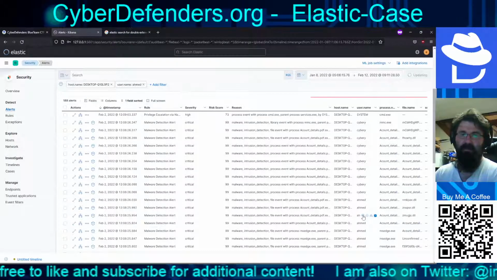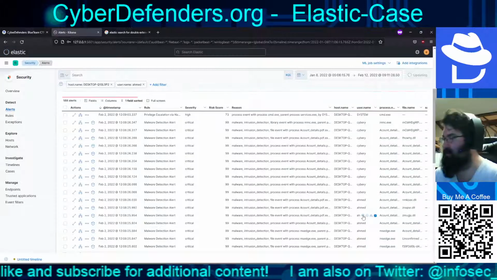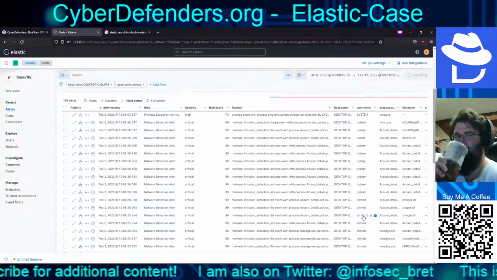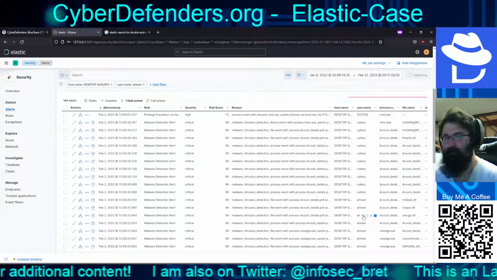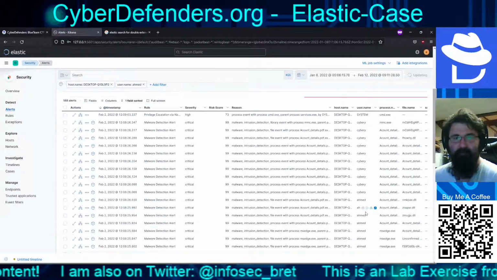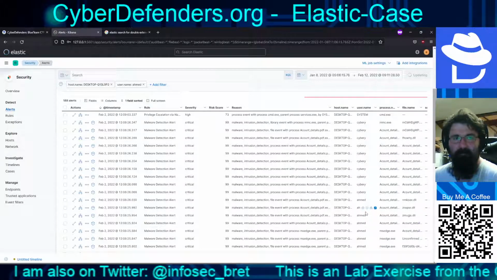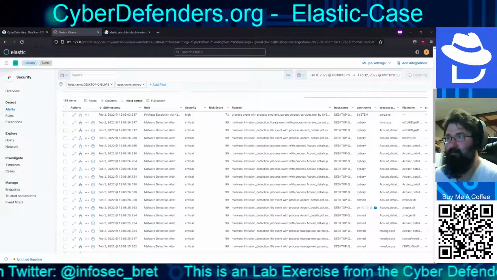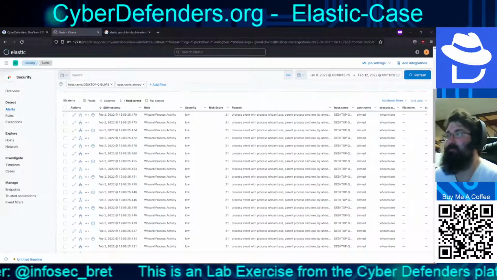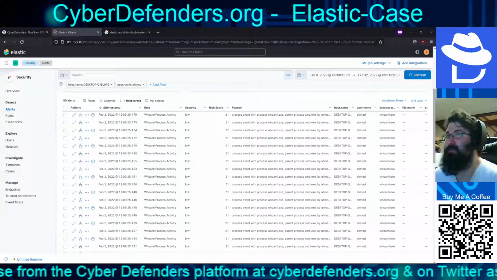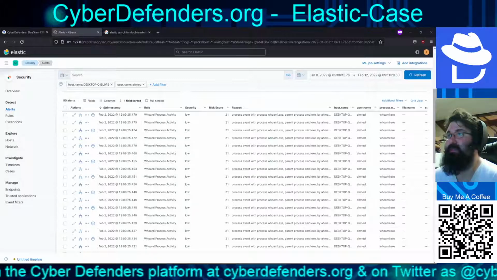And let's see, out of 188, what does this slim down to be? Looks like 50 alerts. That's a lot more manageable than anything else.